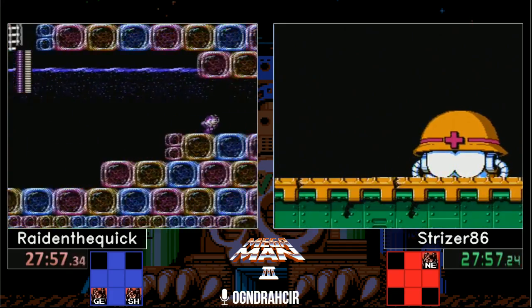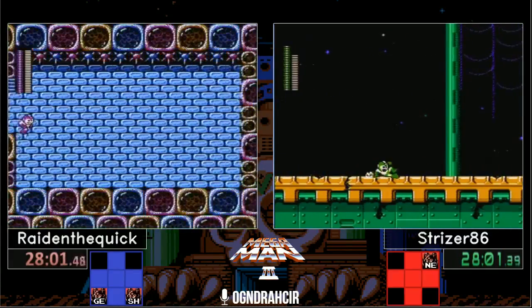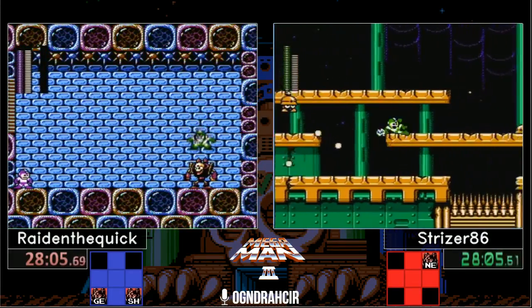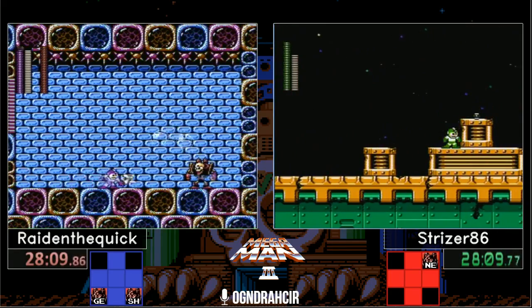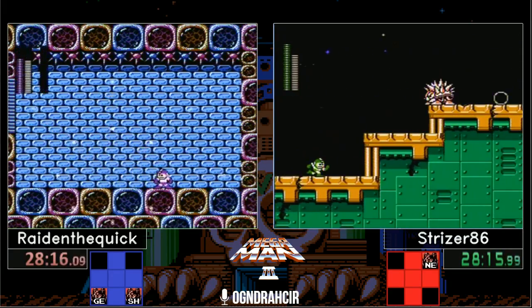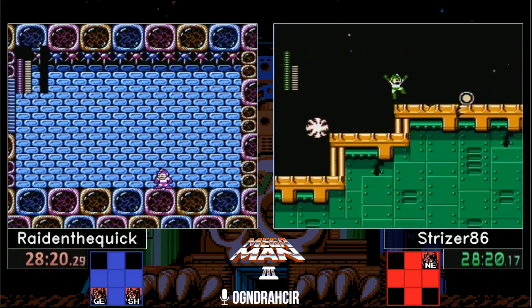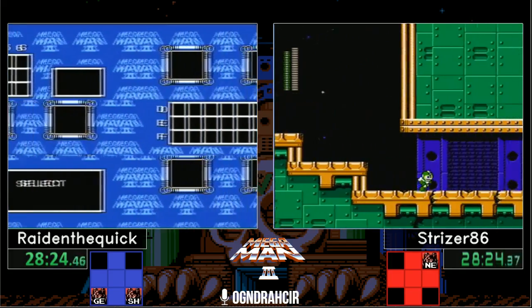If you just look at both of those fights on their own. So here we see Strizer switching into Shadow because of the Big Met. If you miss a snake on the Big Met, it's easier to switch to Shadow instead of waiting for the Met to fall back down, such that you can launch a snake up to it. Meanwhile, Raiden getting a nice kill here, as Strizer is now finishing up the Dock stages.